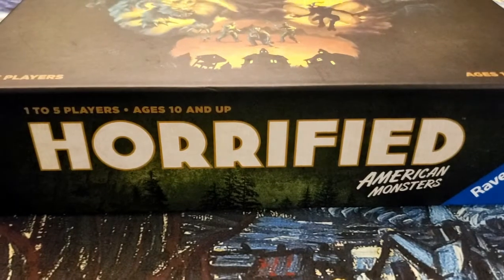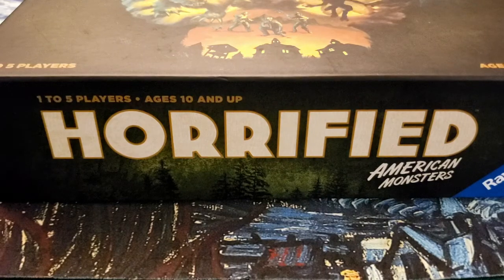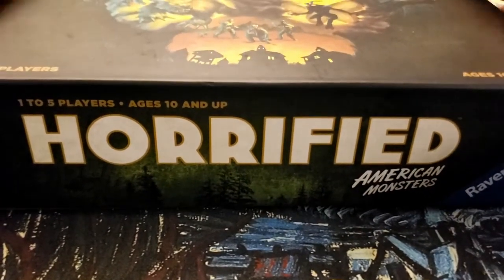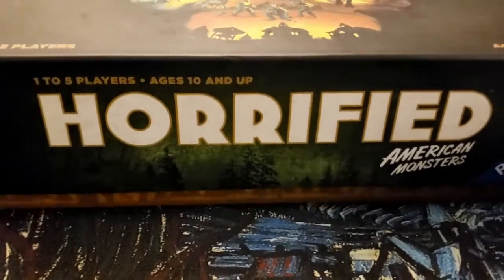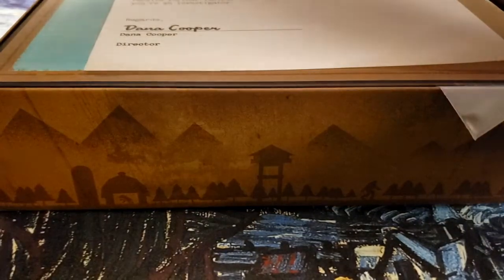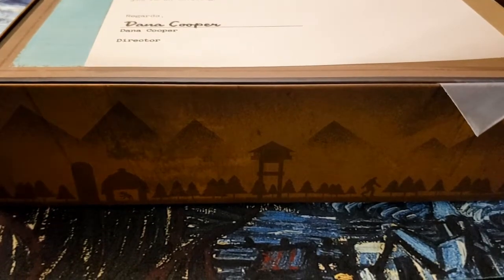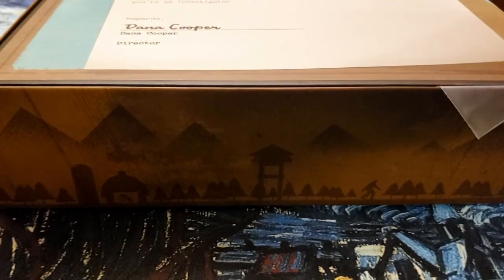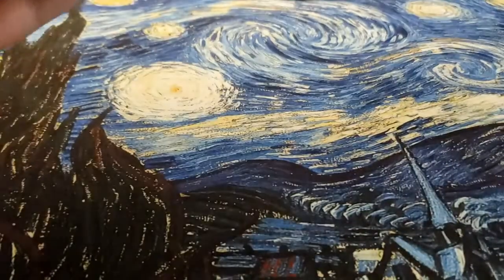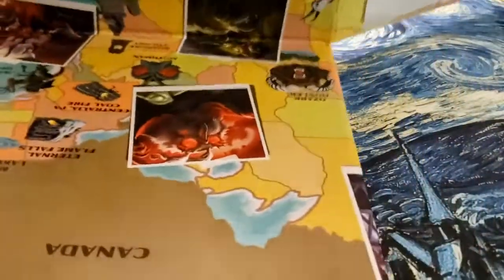Horrified is a cooperative game where you and a group of people are going to be facing, I believe it's 3 of these monsters, and you have to complete each of their different objectives, which are very different from each other, and they're like puzzles almost, in a certain amount of time. Otherwise, you, as most cooperative games say, win together and lose together. If you don't complete them in a specific amount of time, you will lose together. So the first thing we're going to look at here is the board.